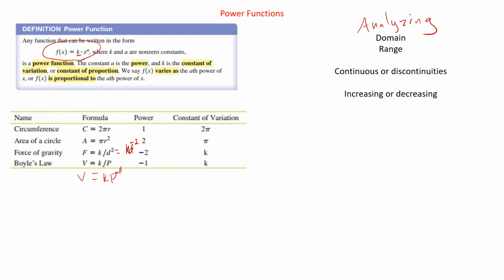Where is it increasing or decreasing? So if we had, say, the graph of y equals 1 over x squared, which would be y equals x to the negative 2, that graph looks kind of like this. So it's increasing when x is less than 0 because the graph is going up. So it would be from, say, negative infinity to 0, but not actually at 0 because there'd be a discontinuity there. The range of this, by the way, y is greater than 0, and the domain x can't equal 0. And so it's increasing from negative infinity to 0. It's decreasing, it's going down from 0 to positive infinity.